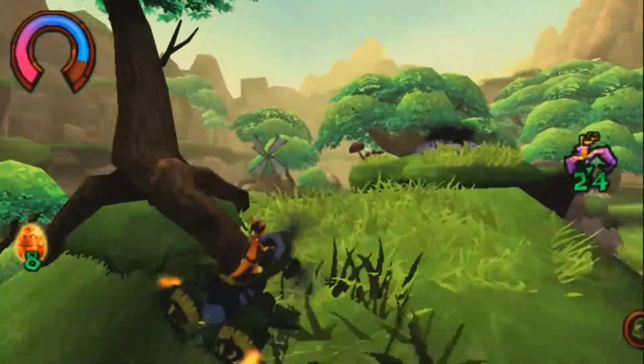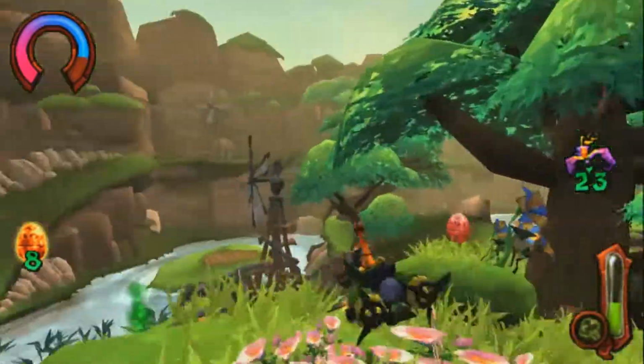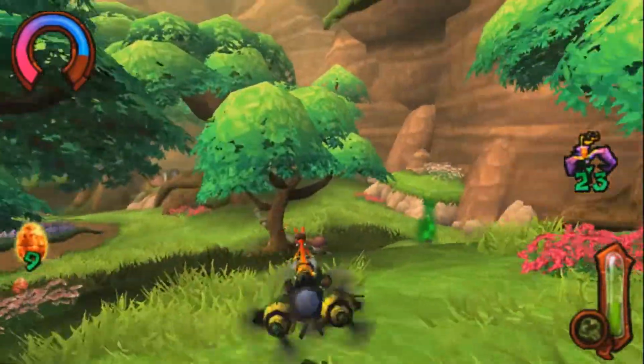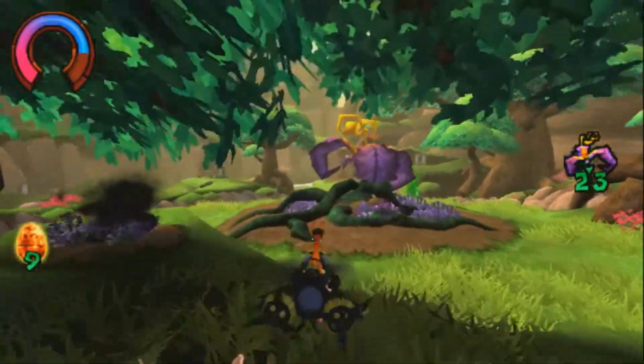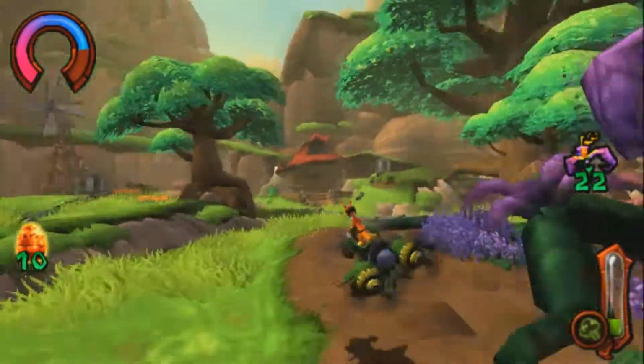Alright, so we have 24 plants that we need to take out. I guess we can basically just free roam, look around for all of them, and also grab these eggs. And there's a really big plant over here.